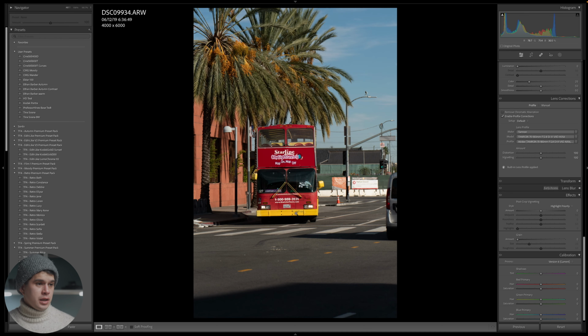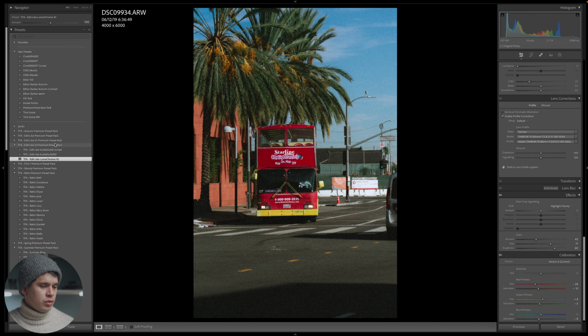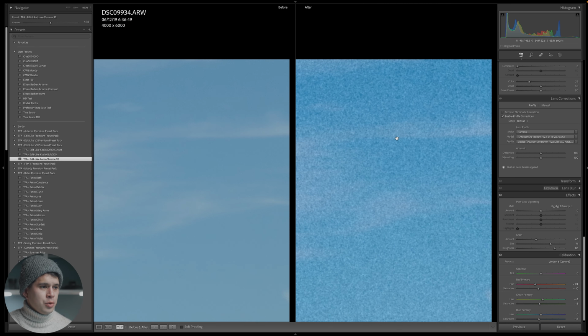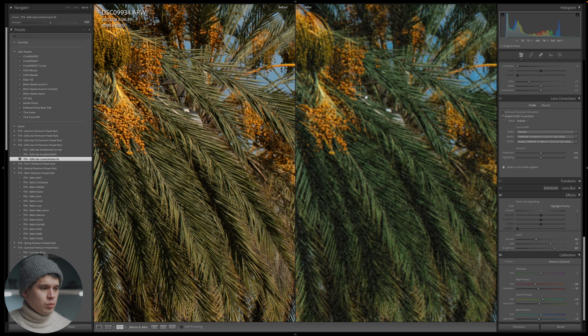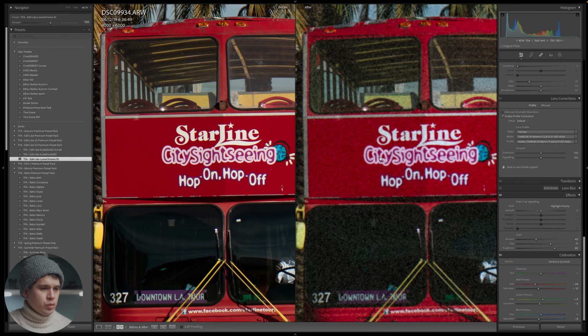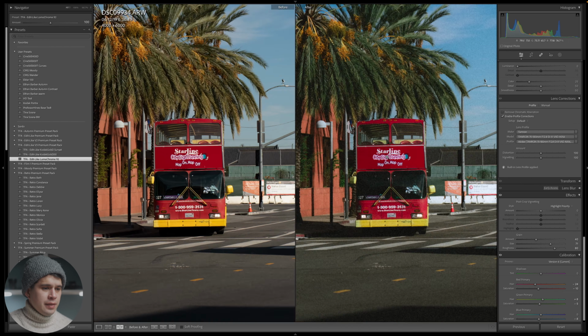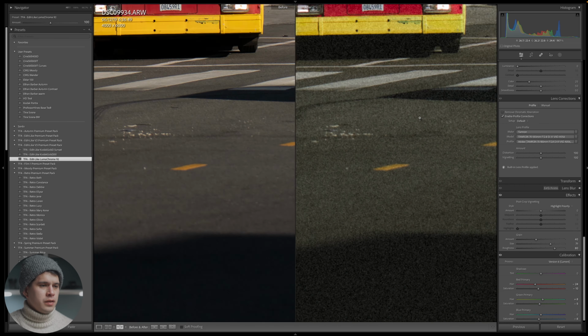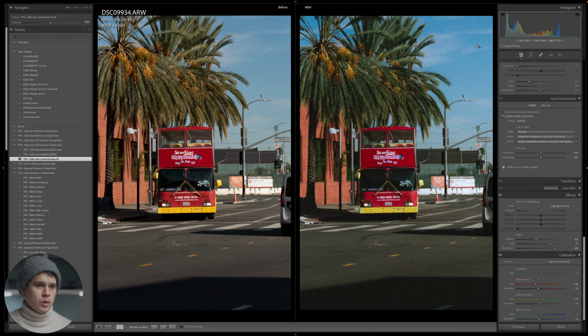Okay, so we have this colorful image in California. We have reds, we have blues, greens, everything I want to check. So let's apply the LomoChrome 92, which, as you can see, is already in the Light V3. This is the before and after, and we can see the difference. Blues are a lot more vibrant and saturated. Greens are more towards the emeralds. Then the reds a bit more towards the magentas. And then we have this green yellowish cast in the shadows with this very nice film grain. So in this image, it works quite nice.